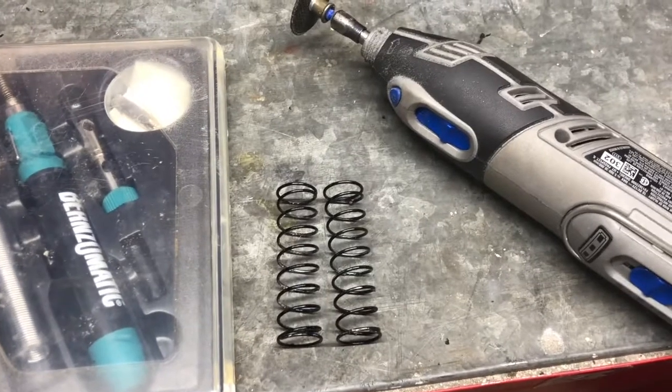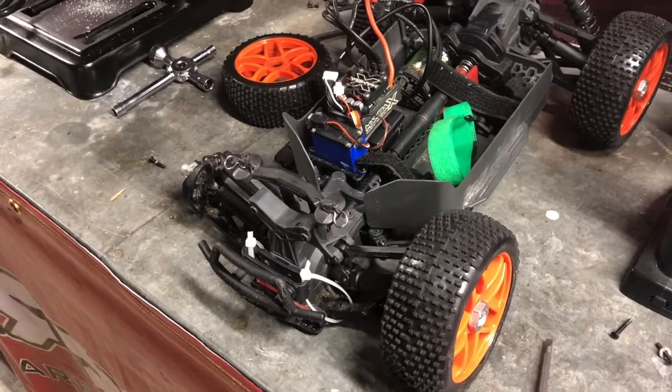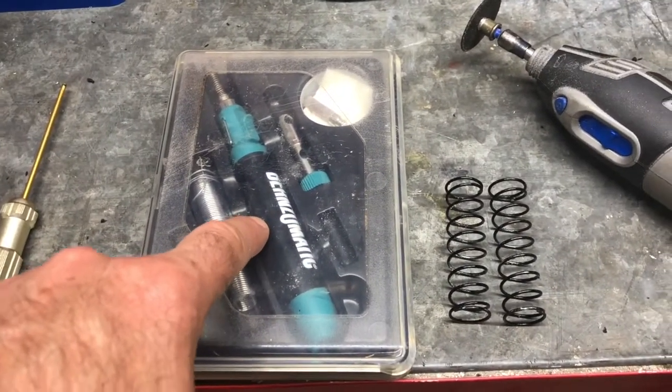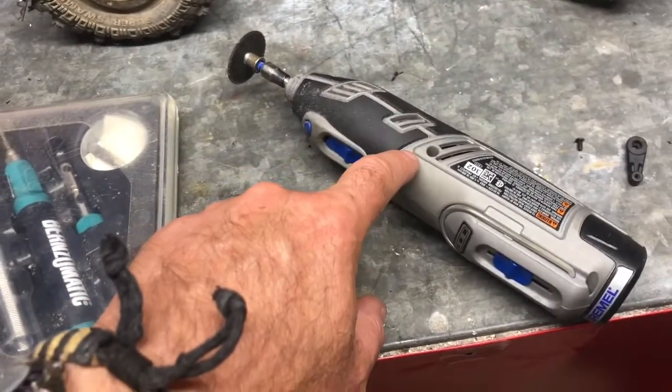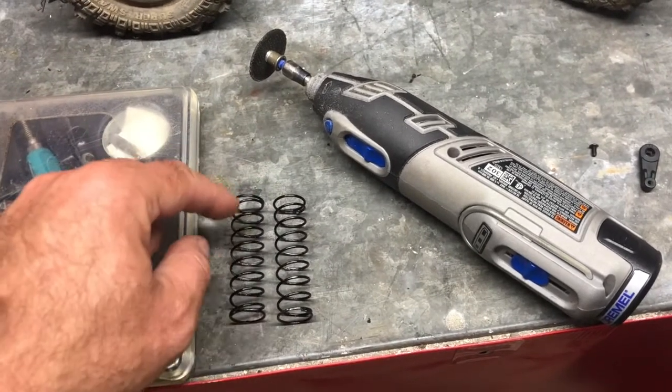Well, these coil springs are from my RC car, in particular the Arrma Granite 4x4 here. First of all, I've got my little torch in here which runs off of butane, which you can get from one of those things that you fill your cigarette lighter with. And I've got my Dremel here, which I'm going to use in order to cut the springs to the same size.